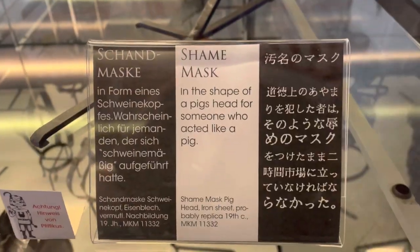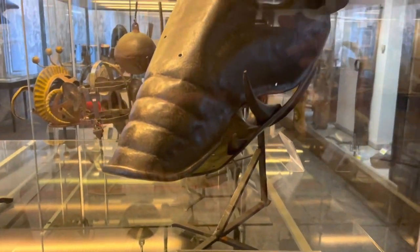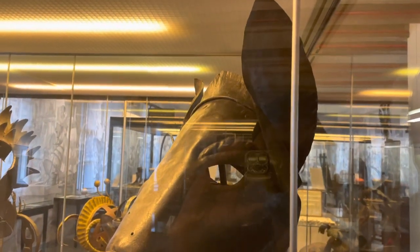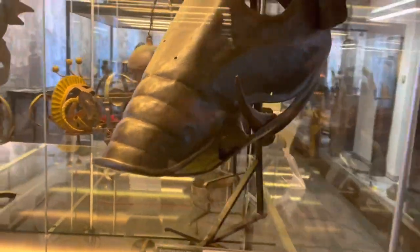So this is the shame mask in the shape of a pig's head for someone who acted like a pig. Now, what does that remind you of, Laura? Getting major Sore vibes. Right. I wonder if they were inspired. I was going to say, I wonder if they got the idea for that mask from this. But, yeah.